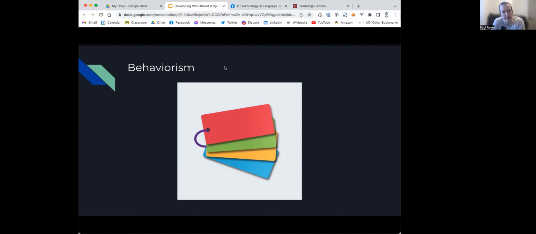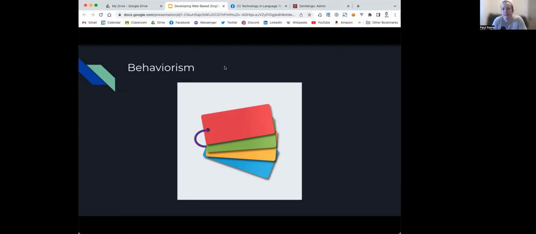Behaviorism connects really closely with the idea of using the computer as a tutor. This is something I jumped over earlier on. There are three main ways that computers have traditionally been used in language learning. One is using the computer as a teacher. One is treating the computer as a student, so the student is the teacher and they're teaching the computer to do something.